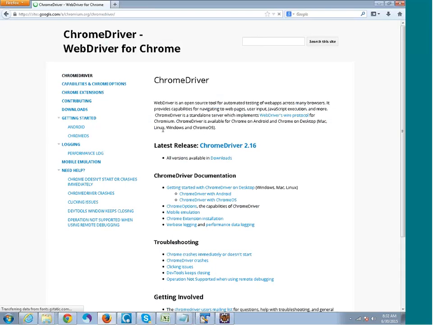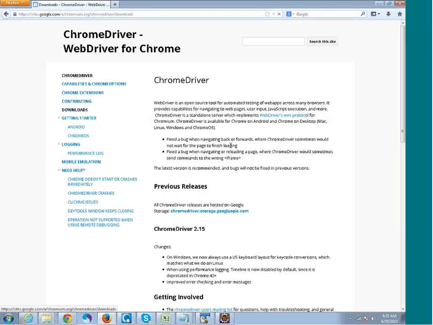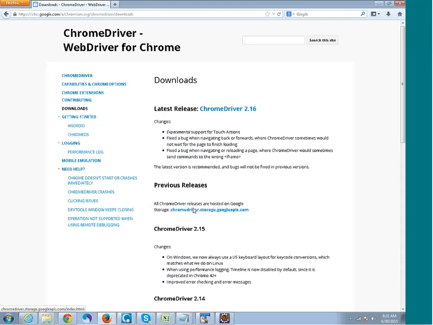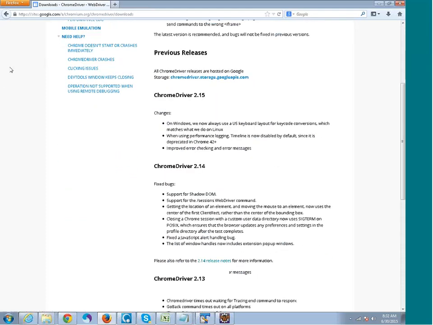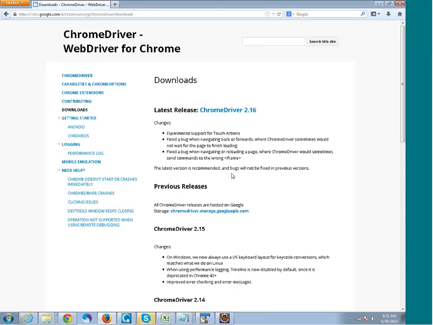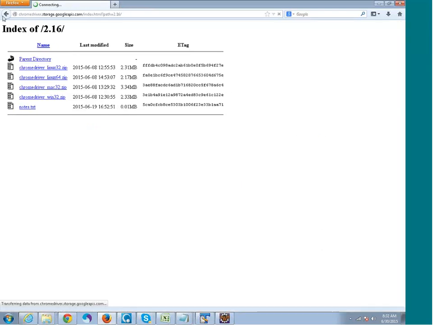And you will have the latest release, Chrome driver, all versions are over here. All versions are available in downloads. Go here, and out here you'll have this link, previous releases and all. Or you can directly click over here.